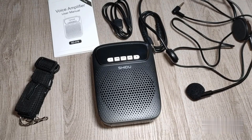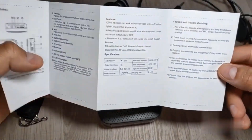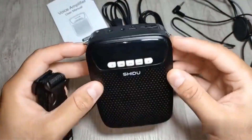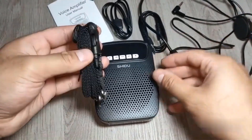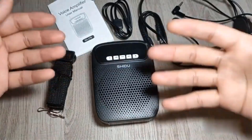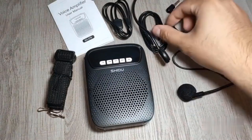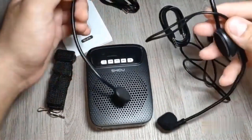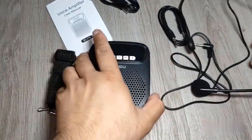The built-in rechargeable 2,500mAh lithium battery offers a playback time of up to 10 hours, with a charging time of 3 to 5 hours. The Shidu S278 features an ergonomic design and high-quality sound components, including a patented acoustic amplification system that ensures clarity and penetration in audio delivery. The device is user-friendly, includes one-touch hi-fi recording, and comes with all necessary accessories including a wired microphone, USB cable, and waistband for easy portability. With certifications like CE and FCC, it promises reliability and safe usage in various environments.